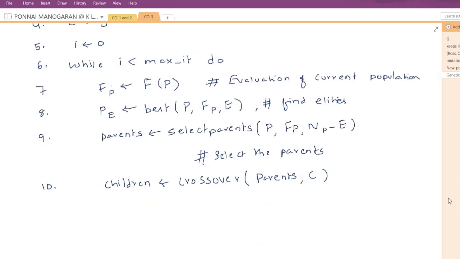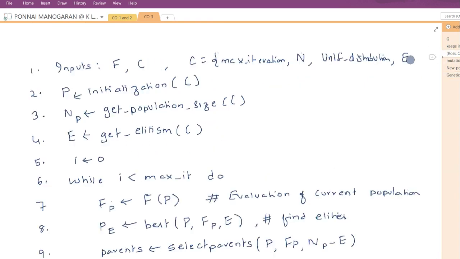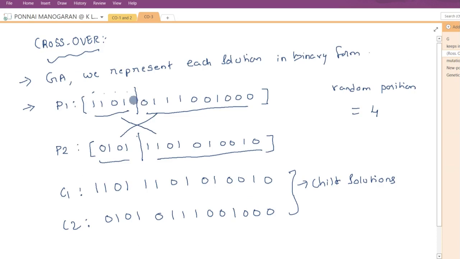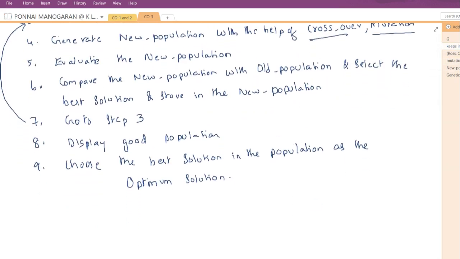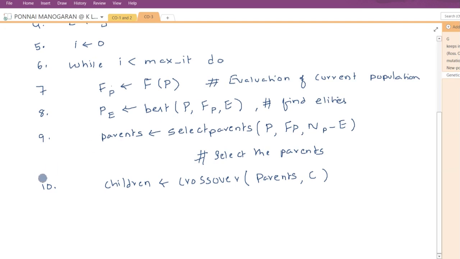Once you define the uniform distribution, you randomly select certain bit positions, and then perform the crossover. So that is the reason why you need to define the distribution function. So let us go to the 11th step.